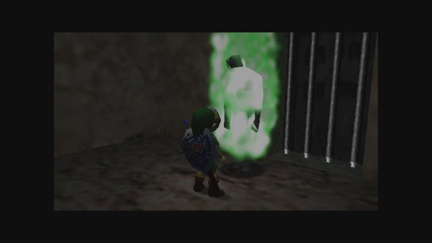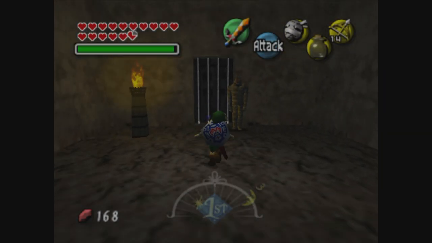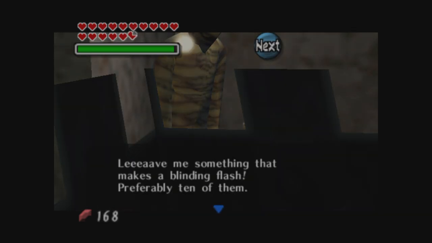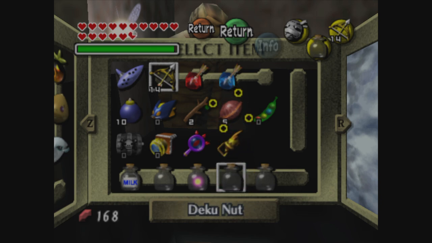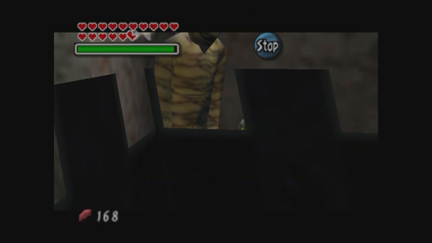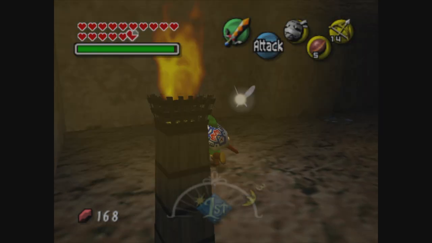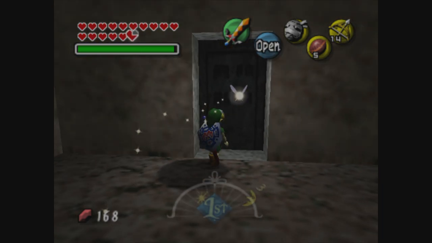Ah, this, bear no remorse. And I believe the other one's actually required. There's a little bit of a split path here. Leave it, leave it. Leave me something that makes blinding. Oh, shit. I have 5. Not enough. Leave more. You know, hopefully we can just get those later.